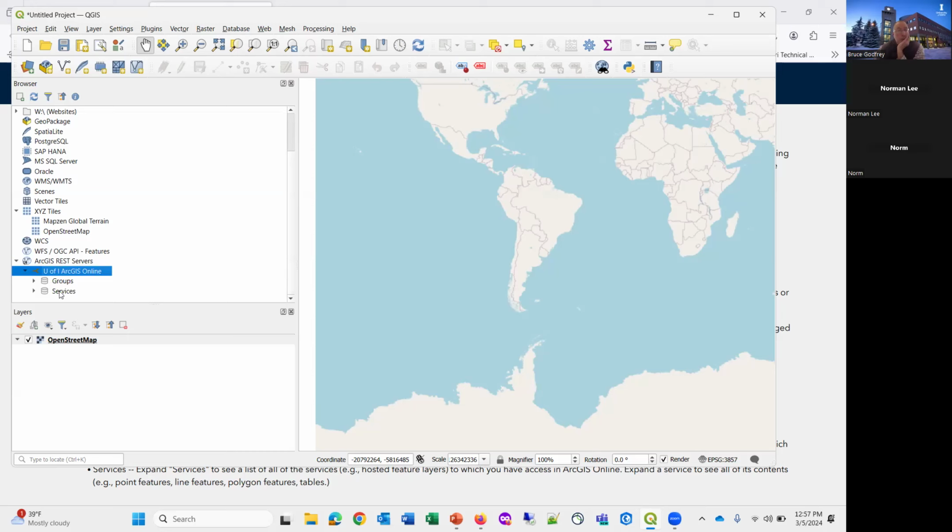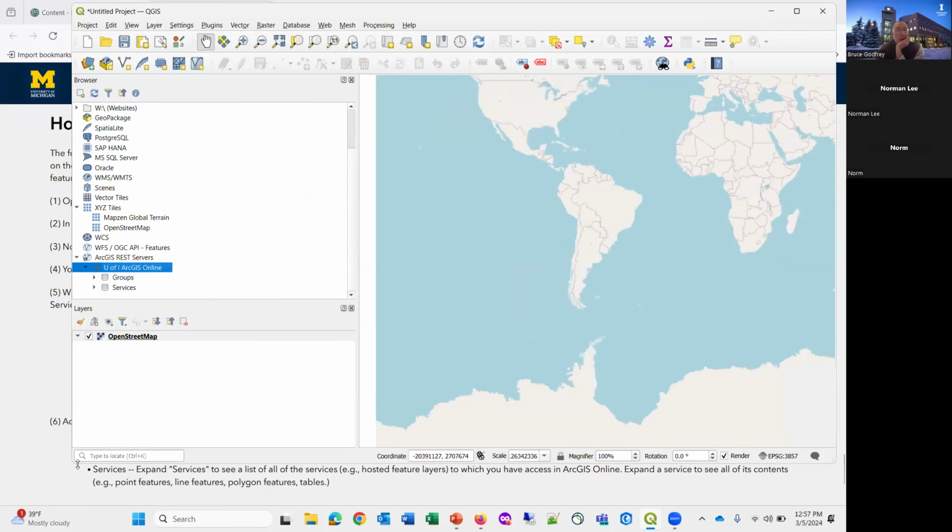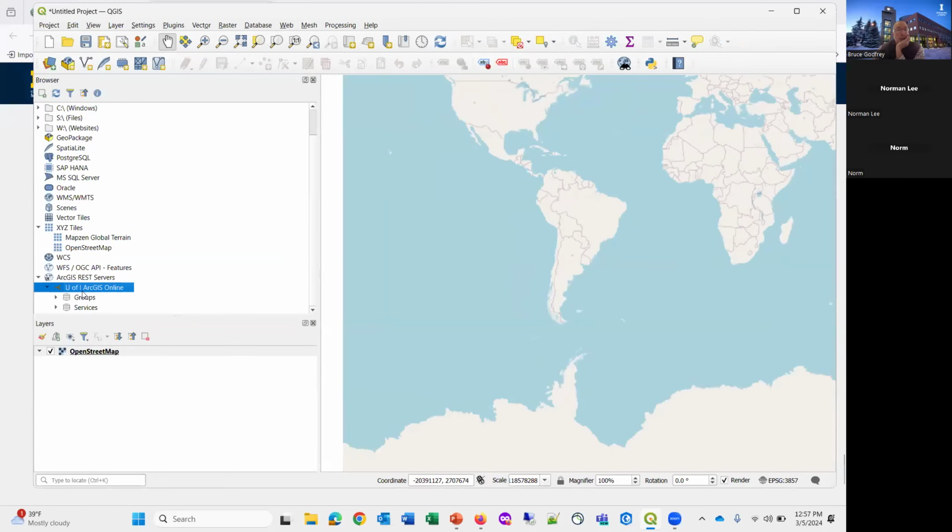It's going to show you a list of groups and services. And groups, if you're familiar with ArcGIS Online, are a way to organize content and share with other members and provide editing across other members, that type of thing.